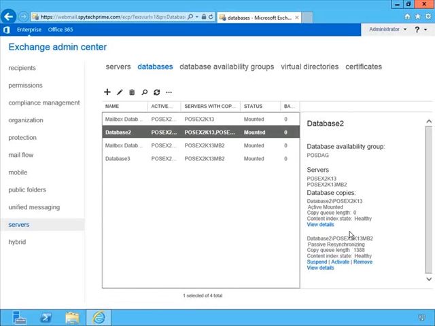Now, if you're thinking for a moment, is this it? Wow, this is really easy. High availability through database availability groups is the easiest thing I've seen in Exchange. Well, okay, remember that this is just a single lesson, and it's meant to appear easy so that you get your feet wet with the concept of high availability. But keep in mind, there are a lot of things we have not gone into. We really have not outlined what the Active Manager does. We really have not gone into the network stipulations here as far as your network that's set up for the database availability group. We have not discussed redundancy in that regard. And when it comes to high availability, we have really not looked into all of the other pieces to the puzzle to ensure complete availability.